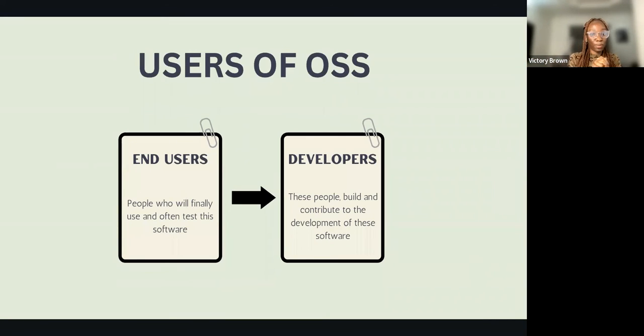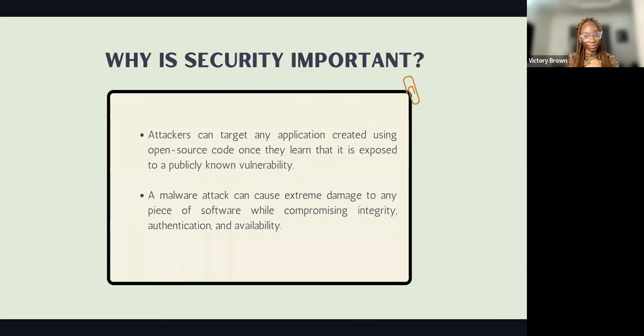And then we have the developers. Now, these people are who they say they are, the programmers, the builders of this software. They are contributing day or night or however their volunteering timeline is to a particular project, and they are building. So while they build these products, right, they tend to use it and test it as well while they're building it. So in a way, they are also users of OSS products.